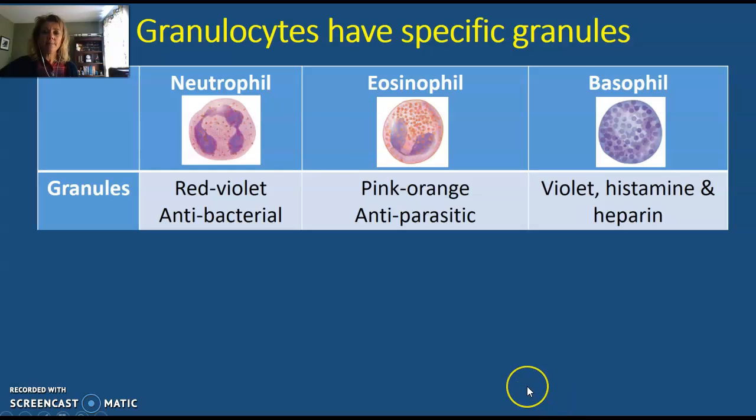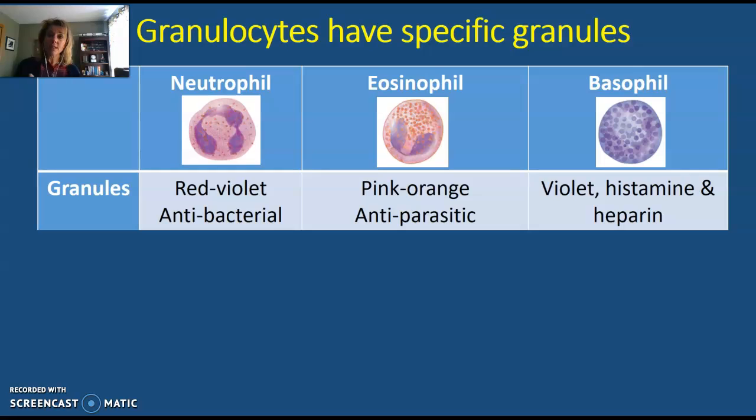Okay, moving on. Our neutrophils have granules that have antibacterial chemicals in them, whereas eosinophils are antiparasitic. So if you ever have a tapeworm, hopefully your eosinophil numbers will increase so that we can get rid of that tapeworm for you. And then the basophils have granules that are filled with histamine and heparin. And the whole point of histamine and heparin is to increase the amount of blood and to increase the speed at which blood arrives at the site of infection.